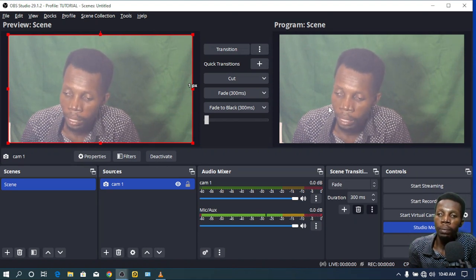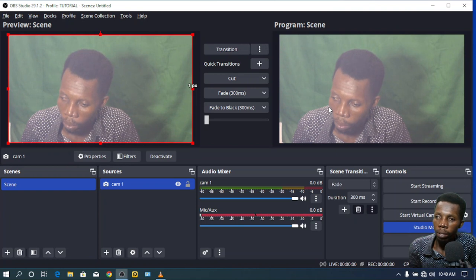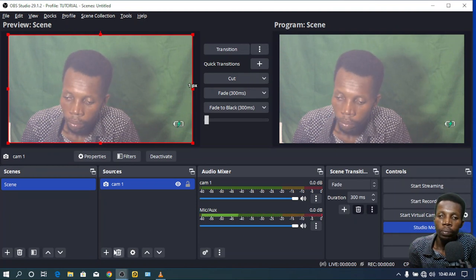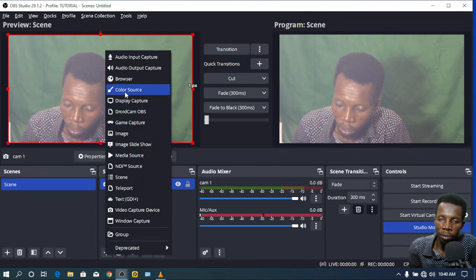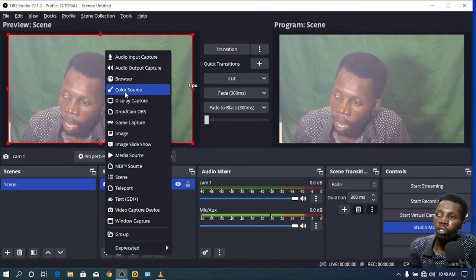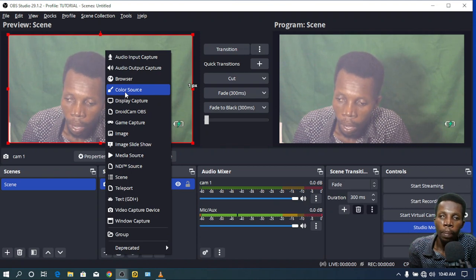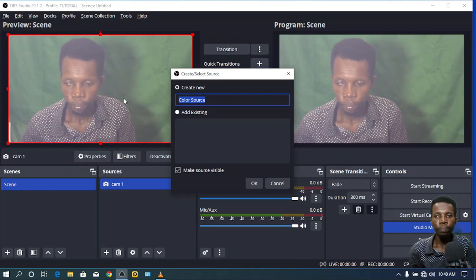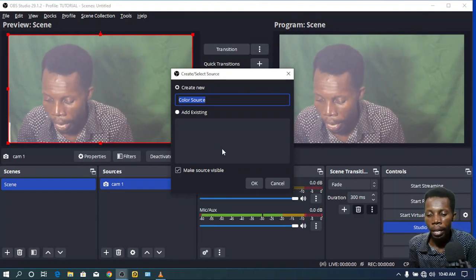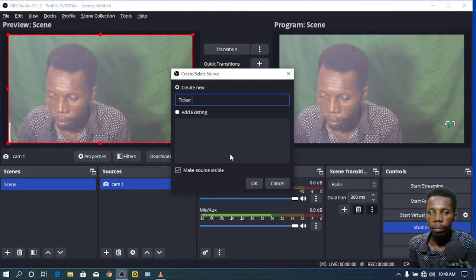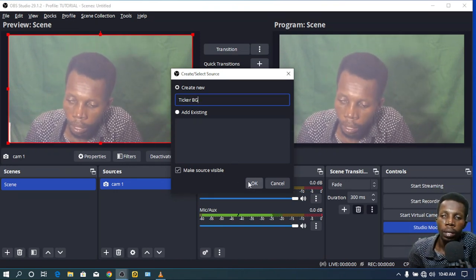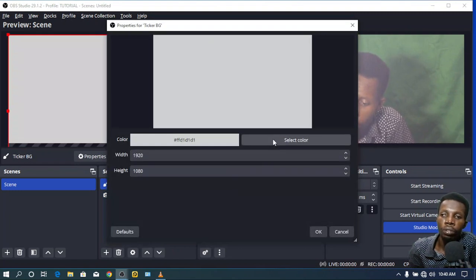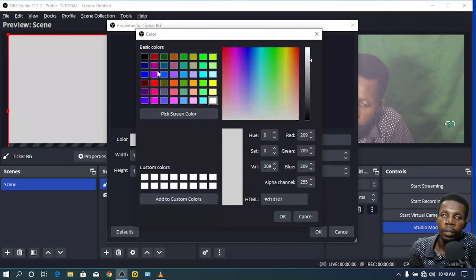Now I'm going to add a ticker background. So I come to add source, color source. This allows me to add color or a background color to anything I have. So I name it ticker BG. The BG simply means background. Okay, so I choose the color which I want to use.